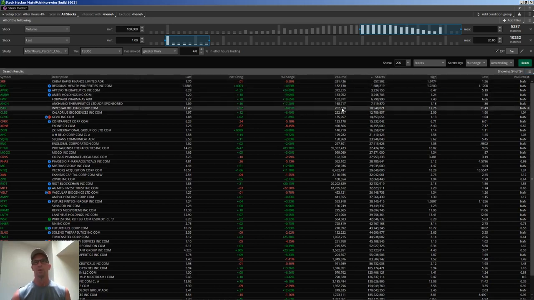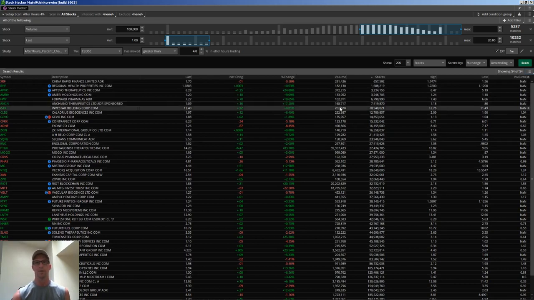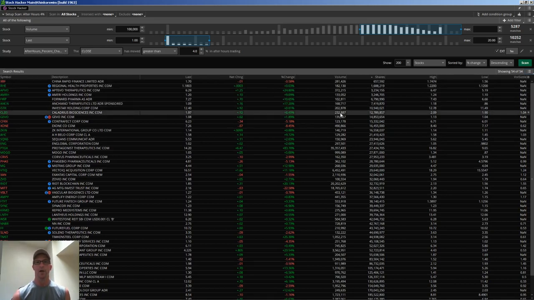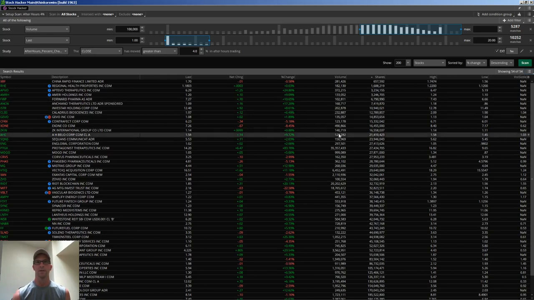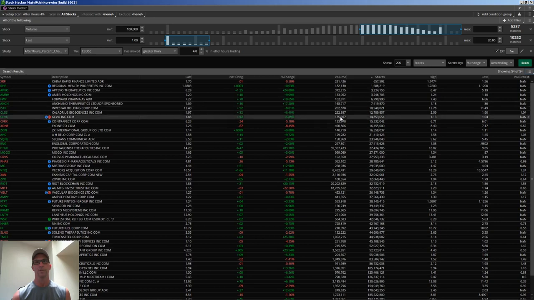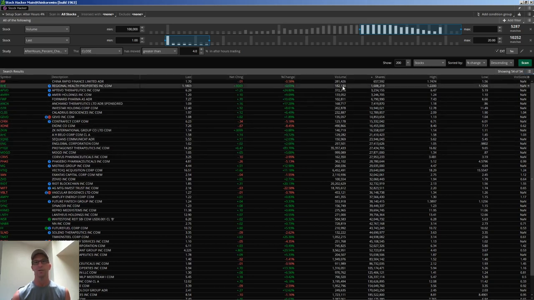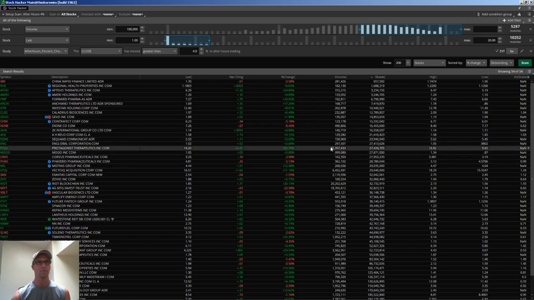So then I go through here, and especially as we get closer to market open, I look for the higher hundreds of thousands of shares traded in volume, or even in the millions. I would scan this first and look past the extra placeholder here. All these would get skipped. I would never see anything this big usually in pre-market, because this is all after the day. But that was PTGX, which was doing some fun stuff yesterday.